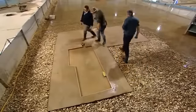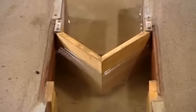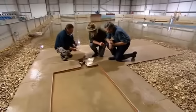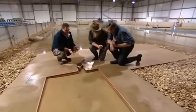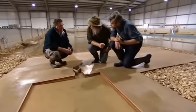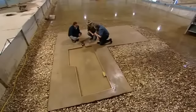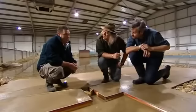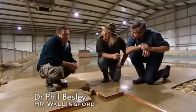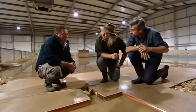Well, you can see the lock here. We've constructed a lock gate system, which is based on a relatively simple canal. You can see there's a minimal amount of leakage out of this model. At the moment, we could suggest that maybe 10% of the water leaks out. And the other issue is that we may have a stream coming in at the far end, which may top the basin up. We don't actually know for certain that there was that feeder in. Could this actually work without that? I think so. Maybe we're looking at 2 to 3 feet of movement of the water over the high tide range. No problem at all.